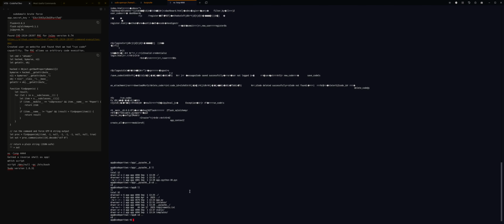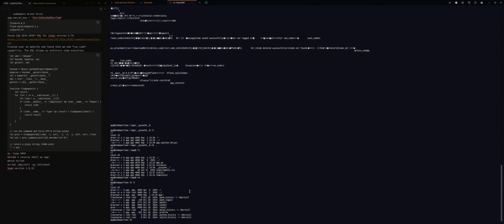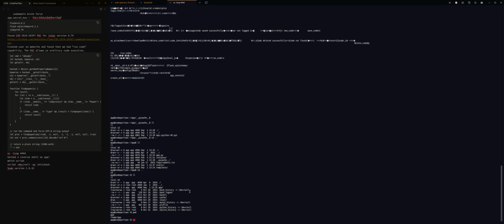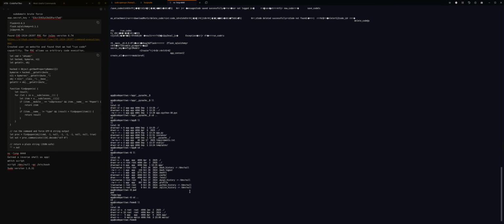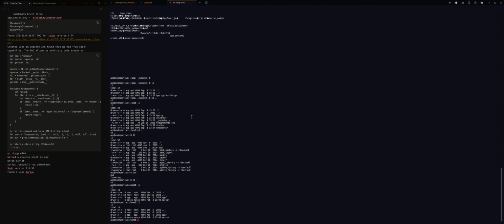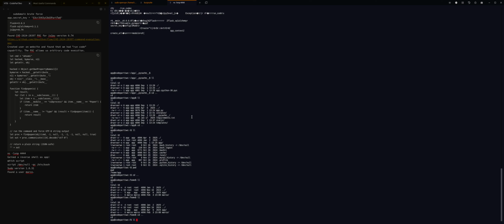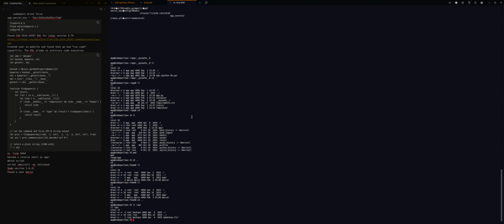Okay, so from here, let's just look around, right? Print working directory, home app. Let's go back to home. We got a user Marco. Let's ls /opt, anything in here?